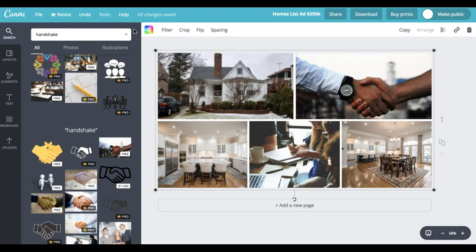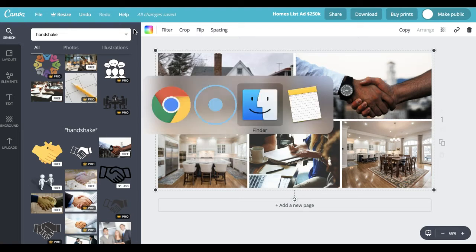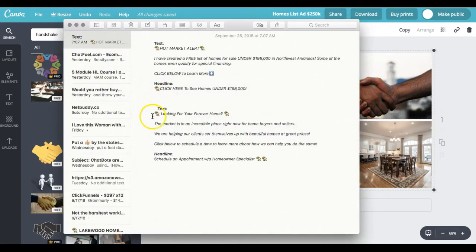But the next piece we want to go over, and this is something you can copy and paste right below this video. We always keep that little piece of copy there for you. This is our text and our headline. So we take this and we put it in our notes folder just like we do our other copy. So we put this in our notes or in our Word doc or wherever we keep all of our copy templates that we can just copy and paste. And again, this is right below this video in the description. And we're going to take this and we're going to copy and paste it there.